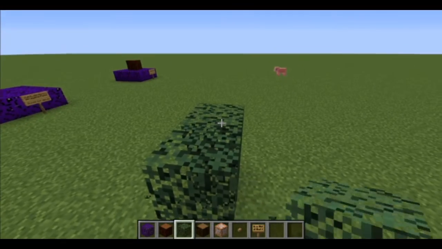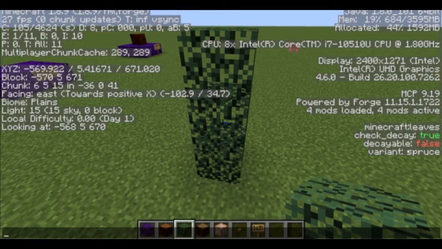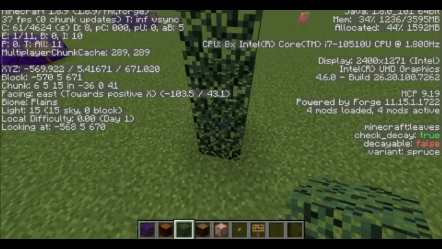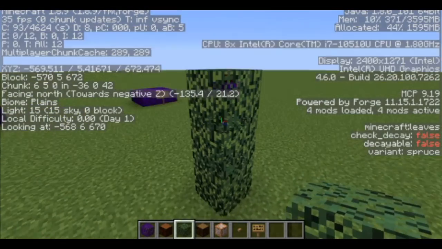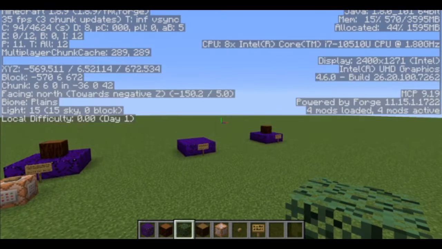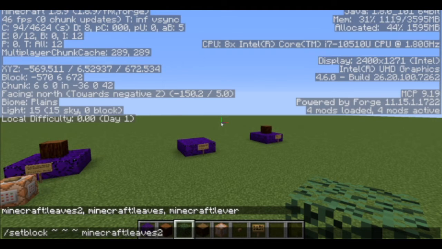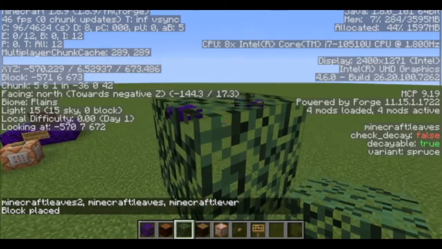So here's how I want these to work. I want these to kind of work like spruce leaves. So when you place them, notice how the decayable tag is set to false. Now, this is because, that's weird. But the reason why it's set to false is because I placed them here. If I instead used set block, leaves 1, now decayable is set to true.